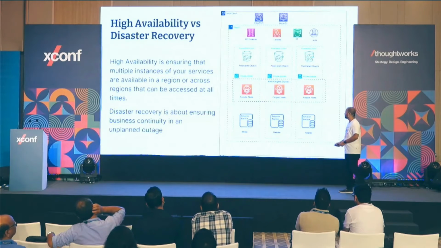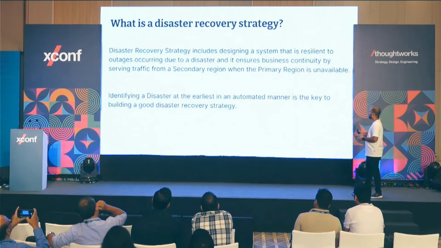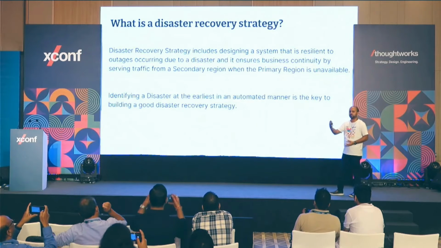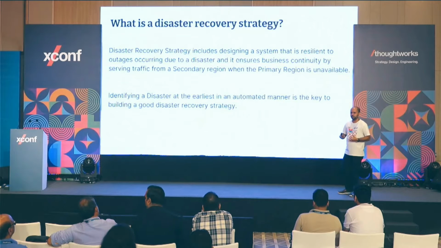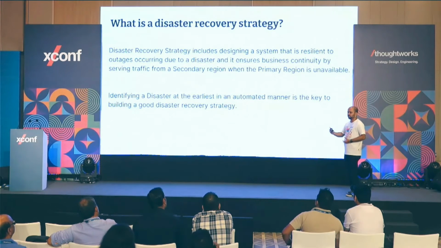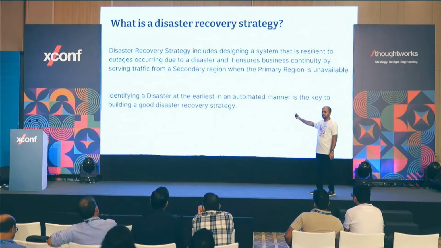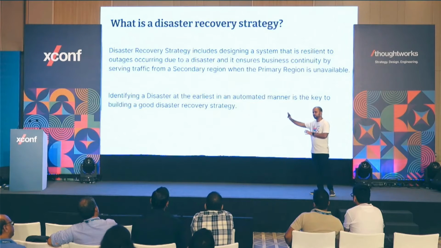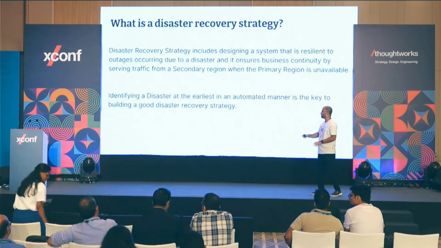All right. I know I'm covering up the screen, so I'll just go here. But what is a disaster recovery strategy? It is all about designing your system in such a way that, like we talked about the product release, even if your system goes down or your cloud provider goes down at that point of time, you are so well equipped that you can, within a few hours or a few minutes, depending upon the strategy you have implemented, start traffic from a different region altogether. That's what your disaster recovery strategy is all about. Like we saw the person driving the car in that image, you can drive your entire workload into a different region and start serving traffic from there.